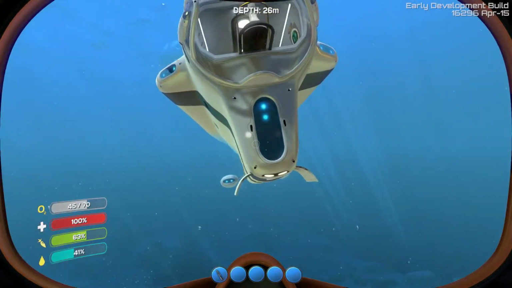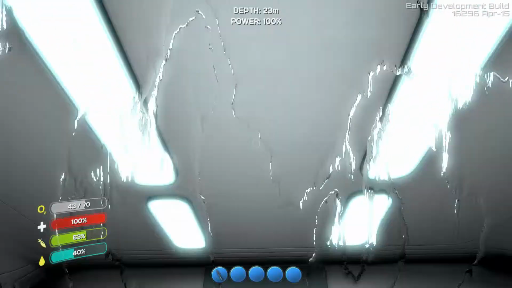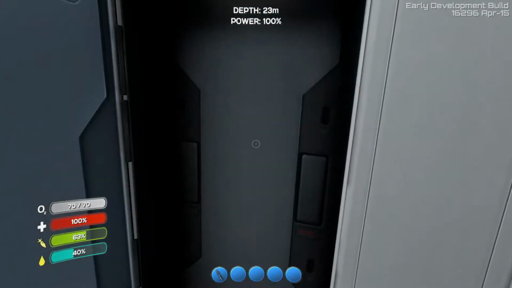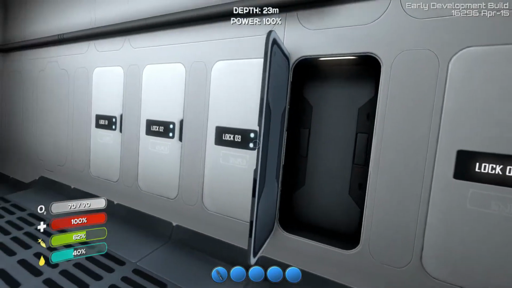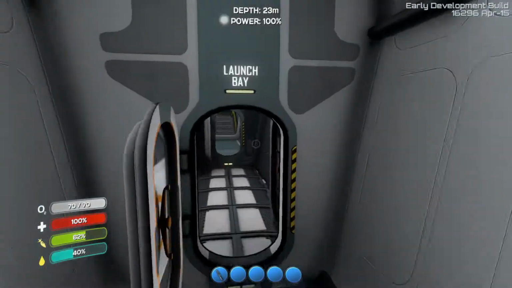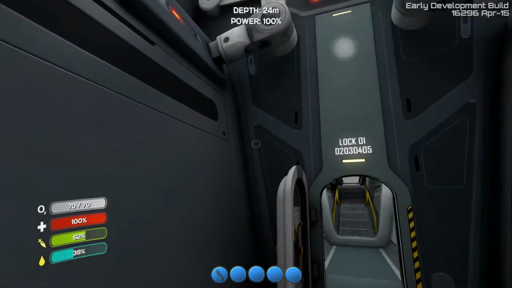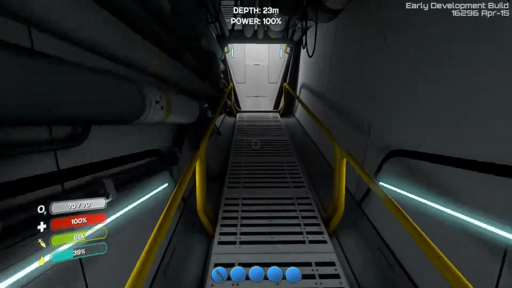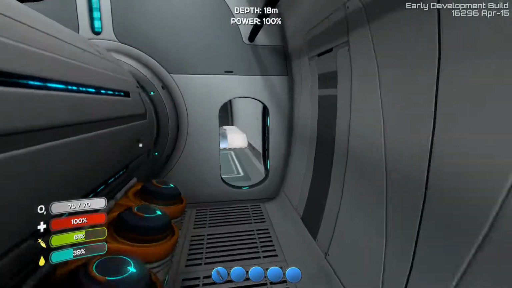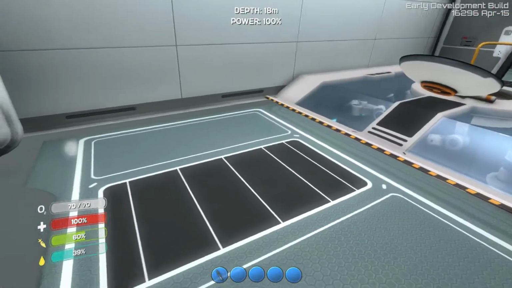Let's get a look at this from the front. It's rather impressive. Aww. What's in here? There is nothing in here. Can I shut you? No, I can clip through you, though. Launch bay. Can I shut doors? No, I cannot. Climb the ladder. Oh, this must be the engine. Oh, it's a Jenny. Okay, cool.